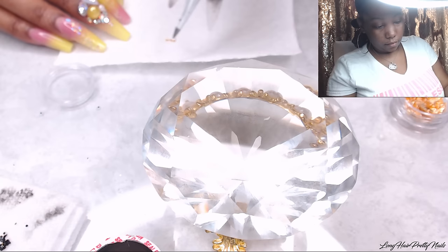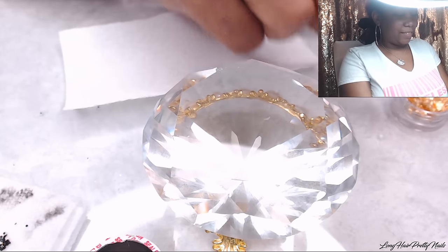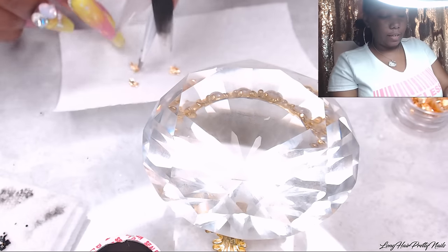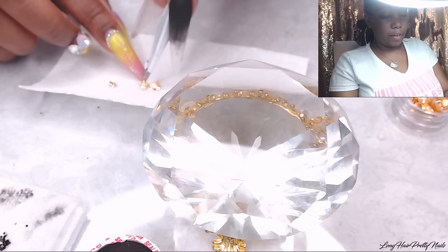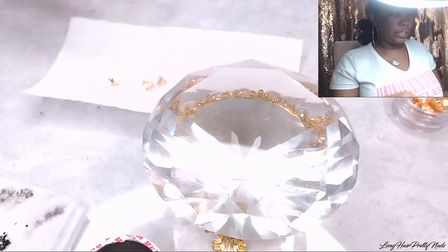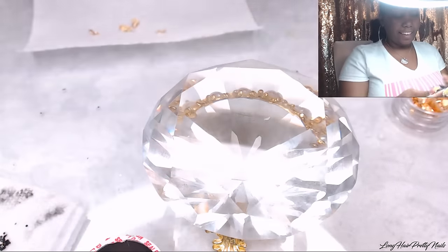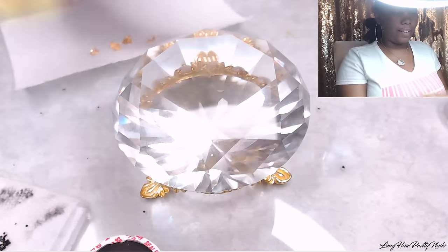Since we are now 30 minutes in, can you do a recap of the products you are using? Okay, manager. There's new people in. All right, so the acrylic that I'm using is Long Hair Pretty Nails Clear. I'm using black and gold glitter, which is also from the website, longhairprettynails.com. I'm using a piece of lace from a hairband, just some lace. I've got the Mia Secret black acrylic, and I'm sculpting the nails with the Long Hair Pretty Nails number 8. The hubby has links. Oh, the diamond, everybody asks about that. That is also from the website, Nelfie Diamond.